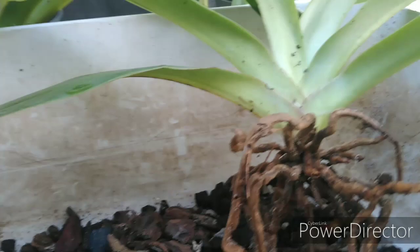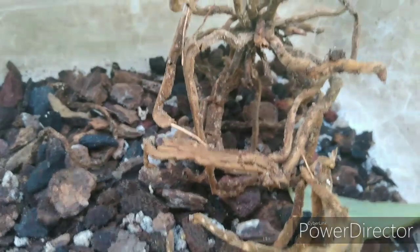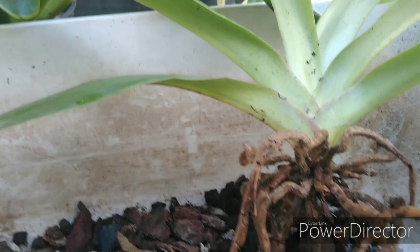Okay, so I'm not seeing any new root tips or anything coming along, so it's got me a little bit worried. Anywho, I'm going to go ahead and repot that back up, and we'll see what's going on later down the road. Until then, I hope I don't lose this one. This is an expensive one, so like I said, I'm just going to keep it in the same pot and the same media for right now until I get down to Tam Miami and get new media. So anyway, I'm going to pot this guy right back up and start watering stuff.